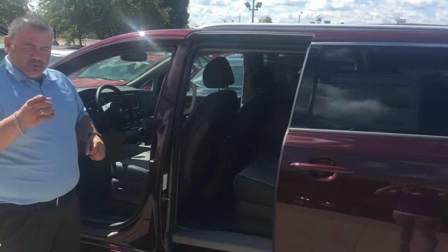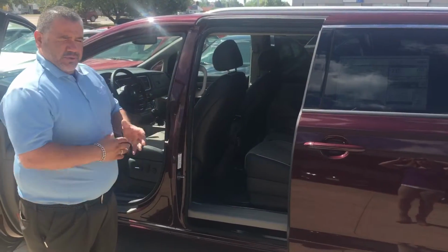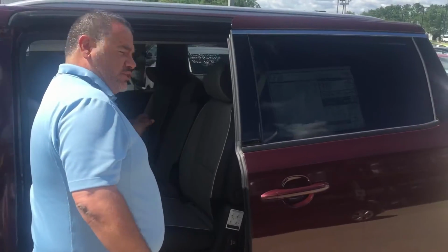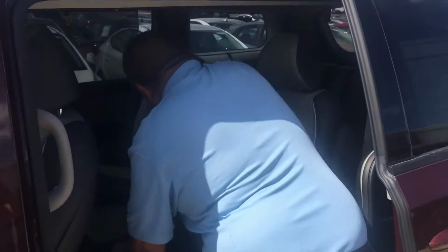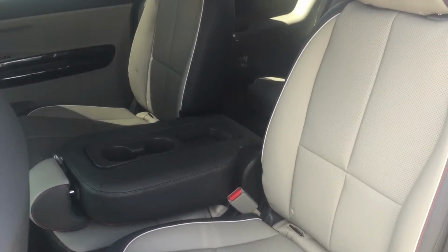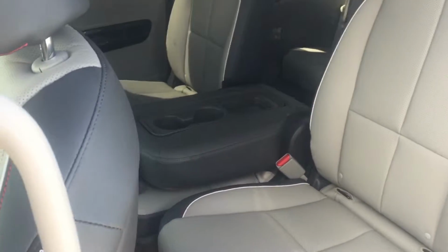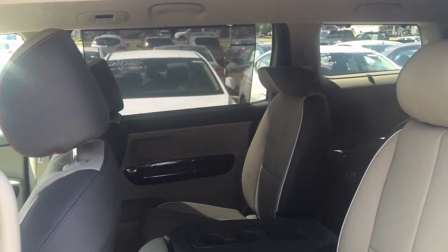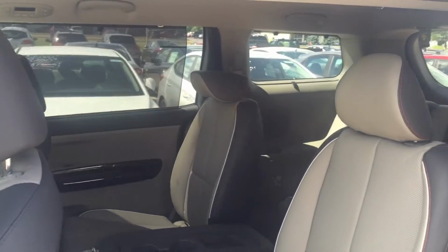This particular model, which the Sedona does offer in 3 trim levels, has an 8-passenger setup for a family. The middle seat here actually will come out if you don't need it, but also it serves as a cup holder under here, like this, if you have just 7 passengers in the back. So we'll have the convenience of cup holders in the middle as well as on the side door panels. If you notice on the other side of the window, this also has a sunshade for each of your second row passengers, as well as the convenience for the third row passengers as well.